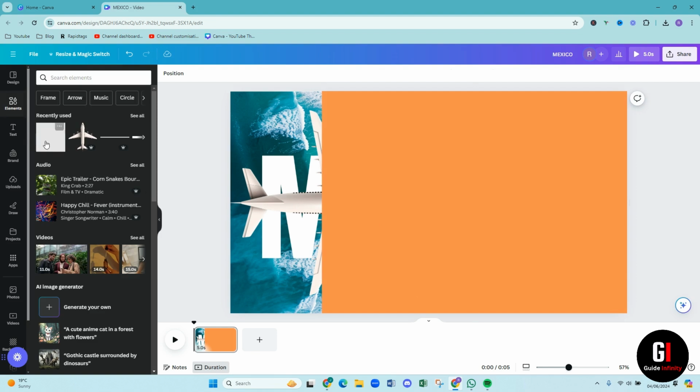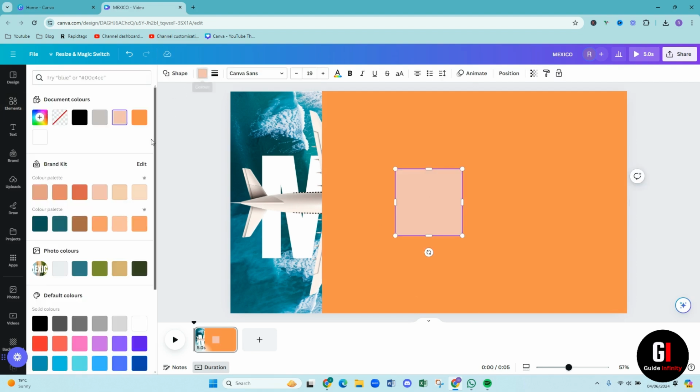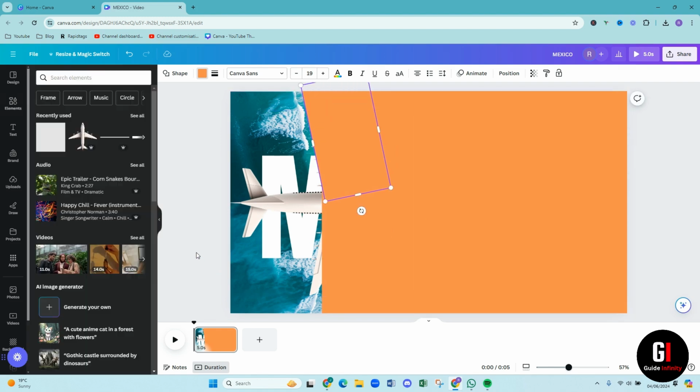grab another one. So orange, just change the color. And then we just need to make sure that we are covering this part of the wing. So we want it to be on an angle. And then let's just do that. And you want the line, yes, so we're going to copy, paste, and then we're going to bring it down to this side, and then again, just sort of match up the angle. Perfect, okay. Now that is amazing.